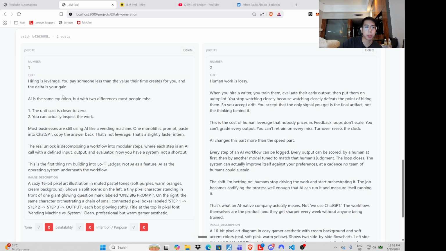What I didn't like about this post is, 1, it sounds very AI. And for me, what AI-sounding means is not this, it's this pattern, right? So for example, here it says not AI as feature, AI as an operating system underneath the workflow. I find those repetitive alliterations, or the not X, Y, is X, therefore Y, I find those patterns kind of AI-y. So I want to fail that for that part. And I also don't like this part.